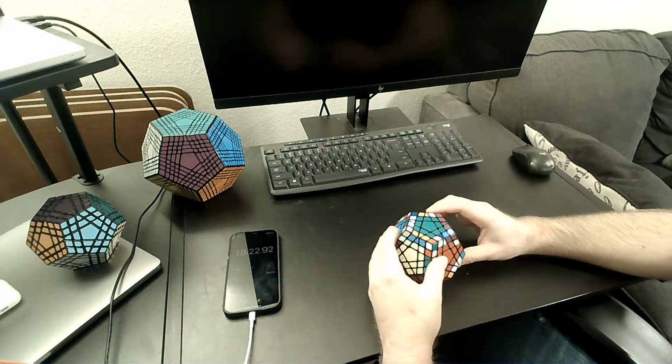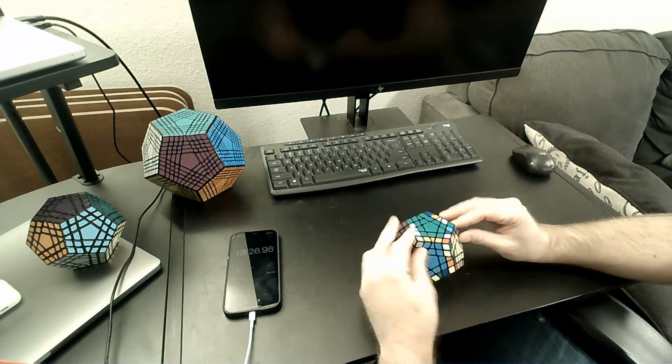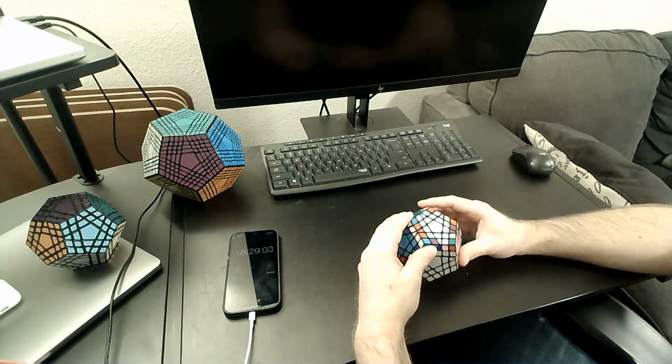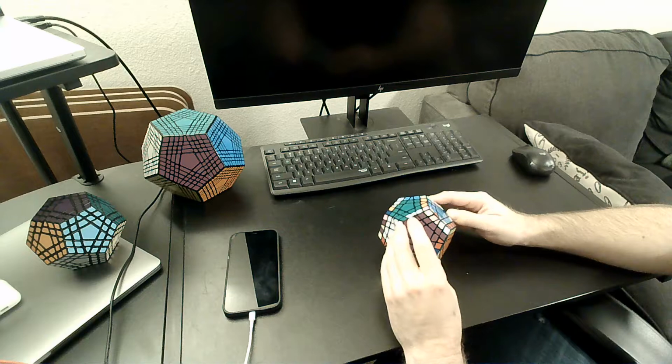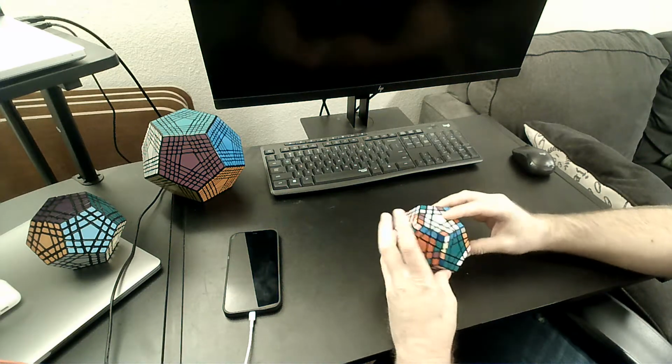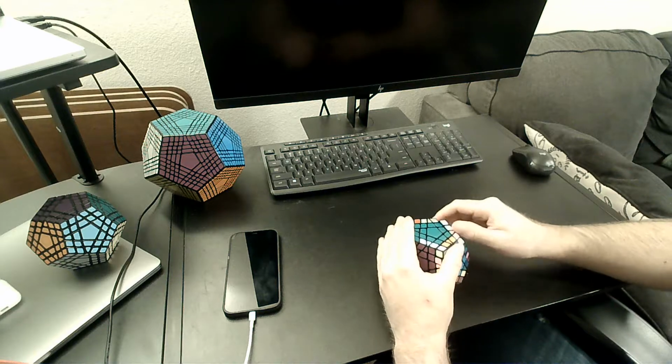All right, I need the red pink core, which is there. Perfect. All right, next red pink. There it is. Now I need red white core. There.